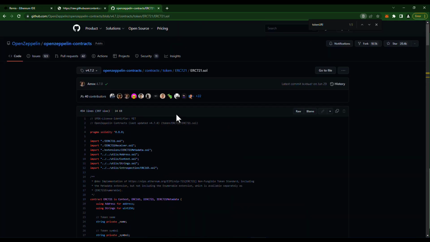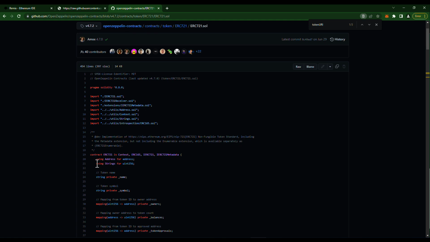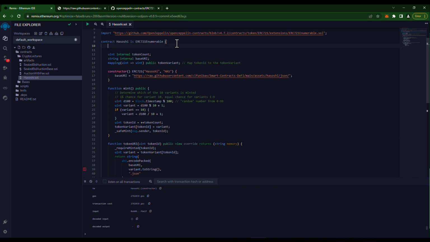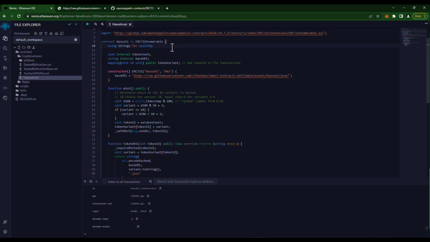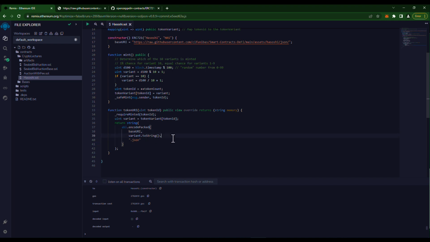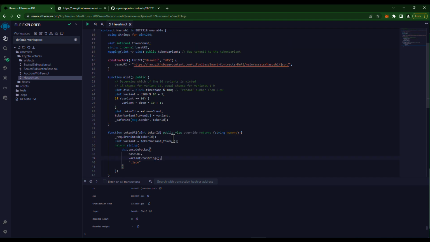So OpenZeppelin solves this by importing a strings library for uint256. This strings library adds a number of useful functions to the integer variable types. It's imported from the global utility directory. And since we inherit from this contract, we will also have this library already imported in our contract, which means we can simply add the statement on top: using Strings for uint256. And this will give us access to the toString function. So now the contract compiles, no more errors, and that is actually already it. We are done. The NFT is finished.